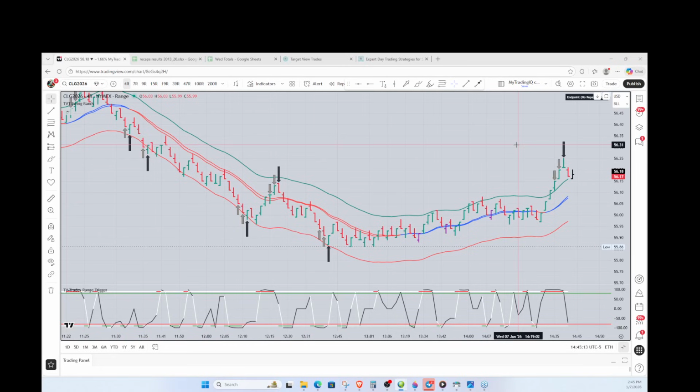Now, what should you expect out of one of these trades? Well, when you get an entry like this, you should expect it to get to the outer band. Every time you should at least expect it to get to the outer band. If it doesn't make it to the outer band, I would be suspect of any follow-up trade that happens in the same direction. Okay? Just something to consider, something to think about.